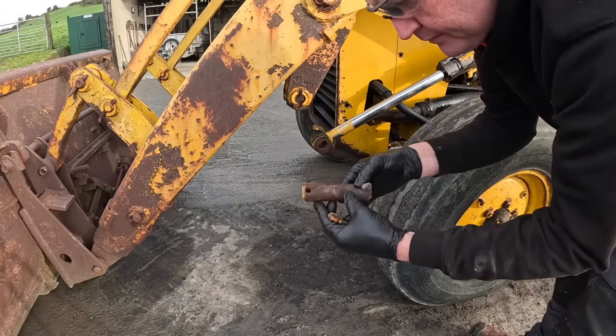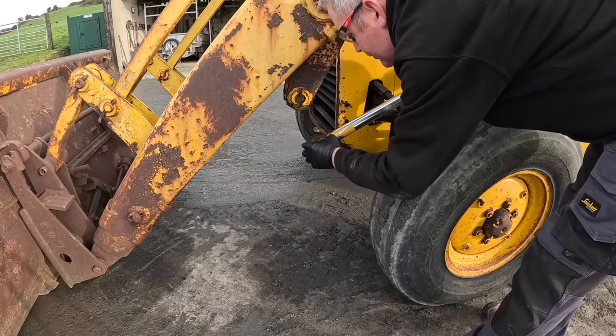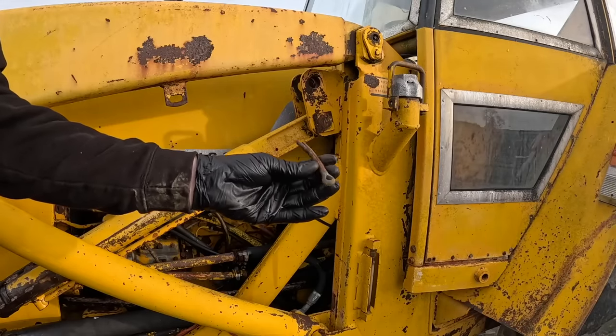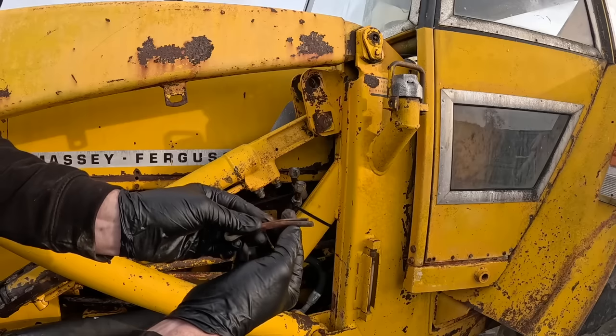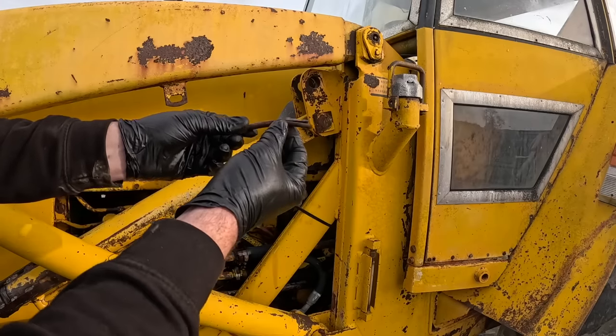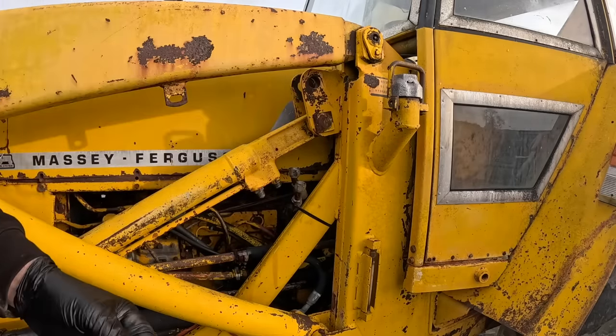Again, good pin - nowhere. The only thing I'm noticing is a real shortage of grease. Well that split pin was just literally sitting in the hole - that's how much was caught in the hole. So yeah, that's the reason why you have to go around and check everything. That was some fun if that pin came out and you were in the middle of using it.